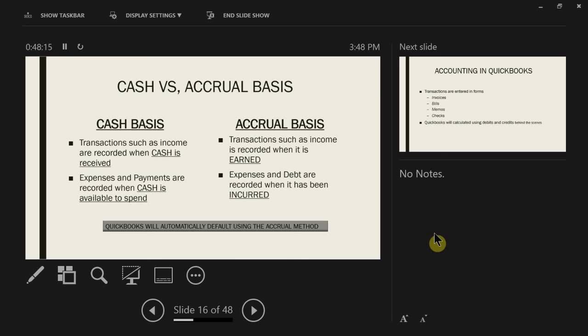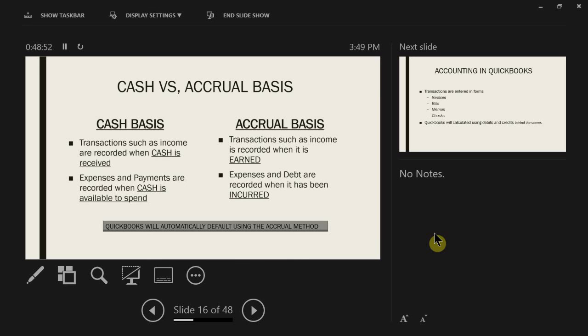So the day that it's been completed or the day that it's been sold, you're going to record it that day, regardless whether cash has been received or not. Same thing applies to expenses. The minute you receive a bill or the job has been completed, that is when you're going to record the expense. In this case, we call it incurred, meaning it happened right then and there. The service was completed, happened right then and there.